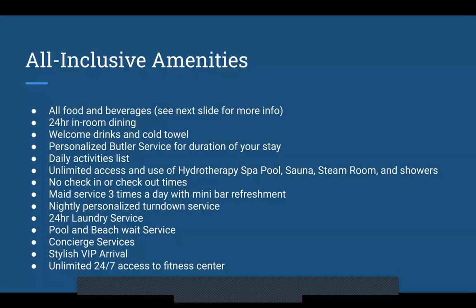Anything you need, if you want a reservation made for a dinner on the beach, they'll do that. Any extra amenities that you want in your room, they'll take care of. They use WhatsApp to communicate, right? So they're a text away and that's it. They're even willing to go to the bar and get drinks for you and bring them to where you are. I kind of felt bad for our butler because we weren't used to that kind of service. This is our first time at a luxury place, and so we didn't really ask him to do too much. And he kept trying to find us to ask us what we needed. So the service, guys, is just absolutely amazing. They want your experience to truly be the absolute best, right?